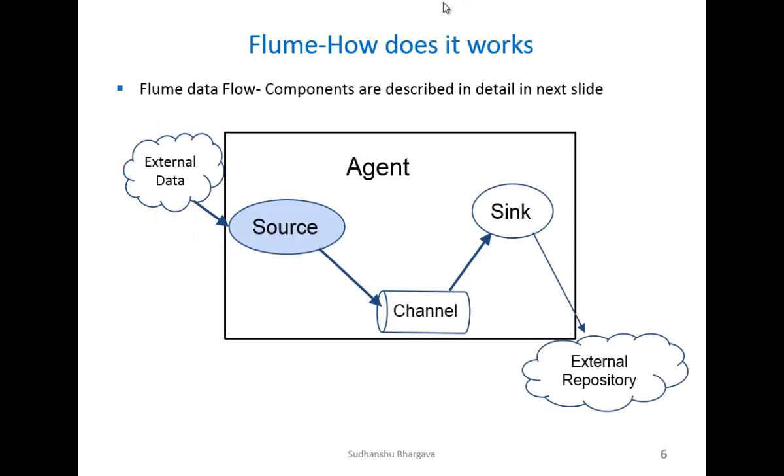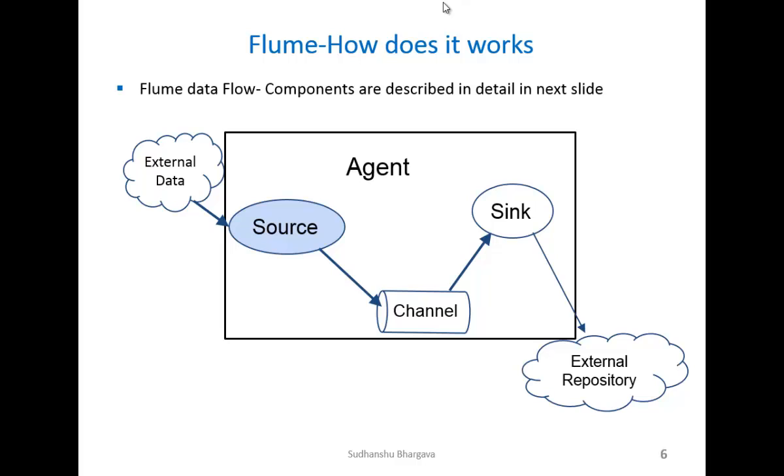The core component, a Flume event, can be defined as a unit of data flow having a payload and an optional set of string attributes. A Flume agent is a JVM process that holds the components through which events flow from an external source to the next destination or hop. A Flume agent has three main components, namely source, channel, and sink.